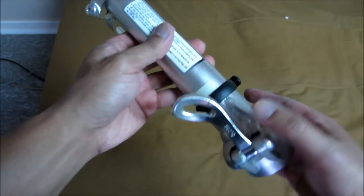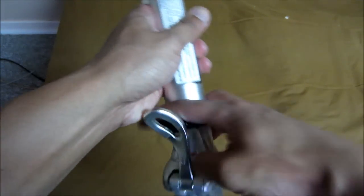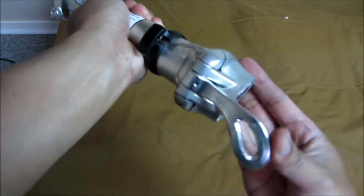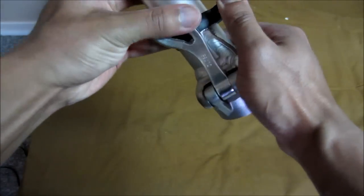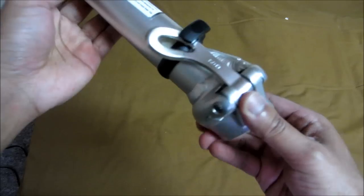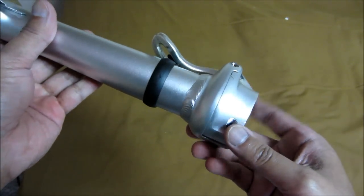So this is what I meant about the locking mechanism. This one is manual. So every time you lock it, you have to manually slide the lock instead of just snapping it on like the other one.